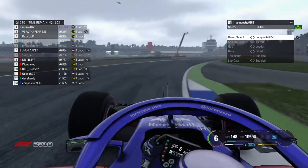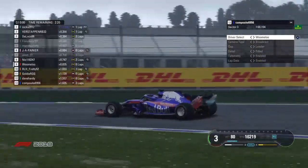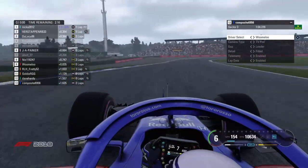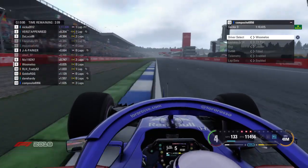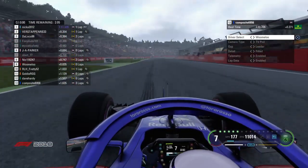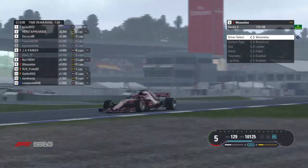Let's have a look at Composite and Wimberley though, as we go through, because these are the 2 guys left on track at the moment. Composite at the moment is at the back of the field. Will he be able to improve anywhere up the grid to get him into maybe the top 10 on those ultra softs? Around the final corner now. Gone right. Composite will not improve on his lap time. Wimberley's the only guy left. Coming through Sachs curb now. Yeah, he has gone right out of turn.